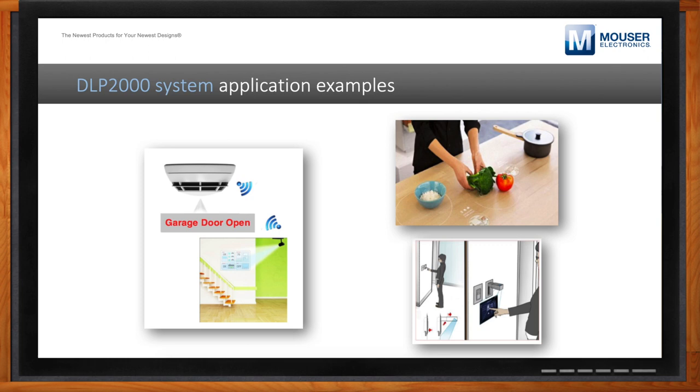It's very easy to add touch functionality to these different kinds of applications with DLP technology — you can make a display that's actually a keypad or some kind of interactive display. And of course there are augmented reality type applications like the cooktop at the top right, which really benefits from the contrast you can get with DLP, because being able to see UI elements overlaid on top of your table without being obstructive is really beneficial.